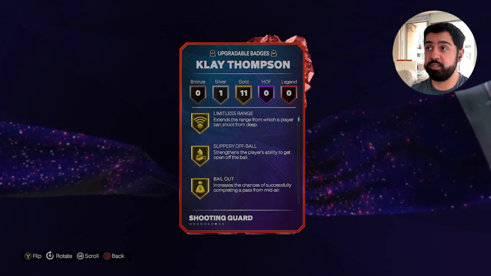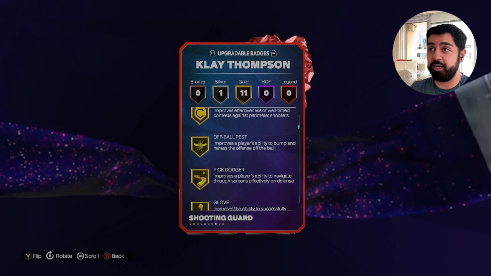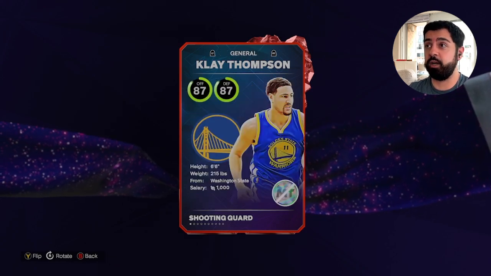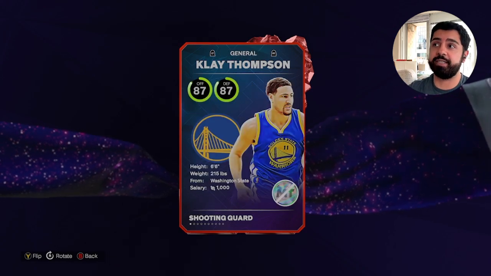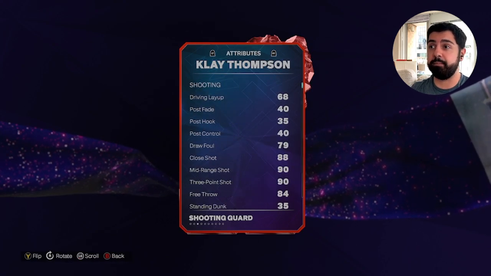11 gold badges without being evoed, including gold on-ball menace, which is crazy. A lot of other really good defensive badges as well. I mean, you can see this is the young Klay Thompson, so he is an elite 3-and-D player. One of my favorite cards to use in my team history.